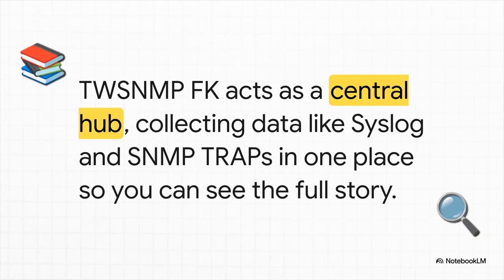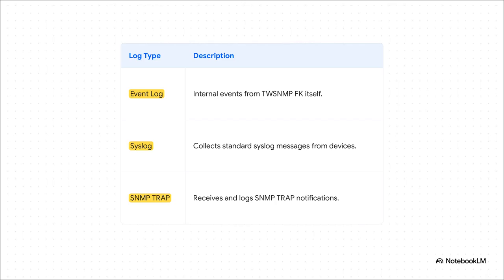You know how it is, a huge part of network analysis is just dealing with logs. Every device is constantly spitting out messages, but they're all over the place, right? Well, TWSNMP FK completely solves this. It acts like a central hub, sucking in all those logs into one spot so you can finally see the whole story.